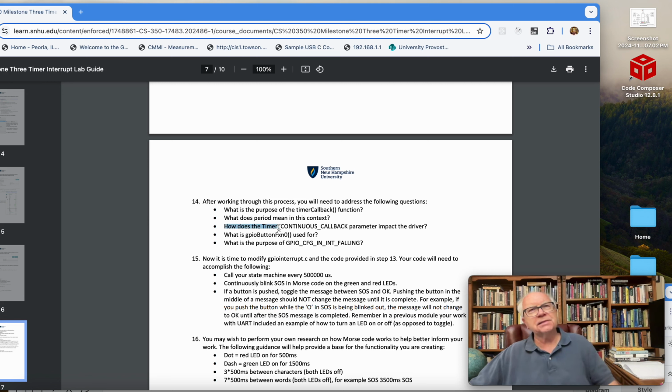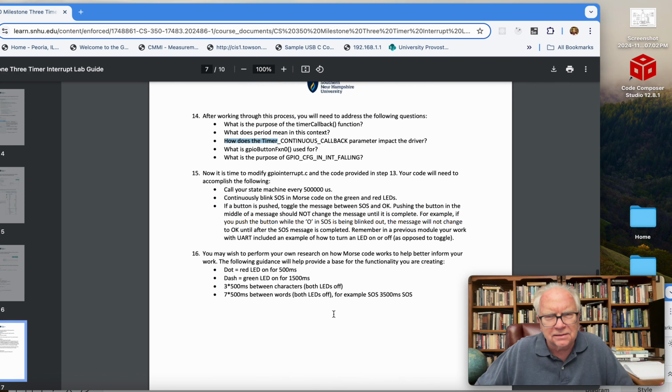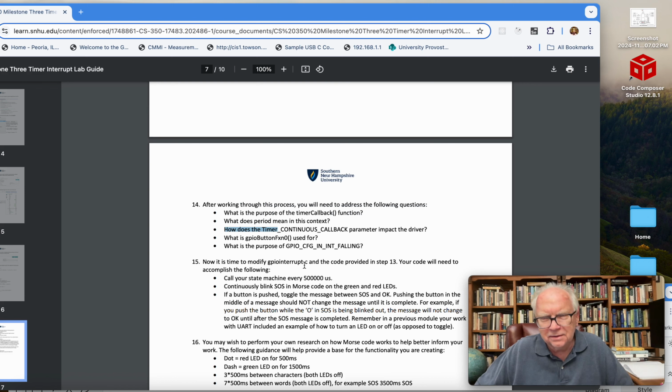I think you need to pass in microseconds, and then because I believe the timer is going to divide whatever you pass in by 1,000, if you pass in 500, which I believe is what it says to do in these instructions, it's going to be a very brief interval, a very brief flash.